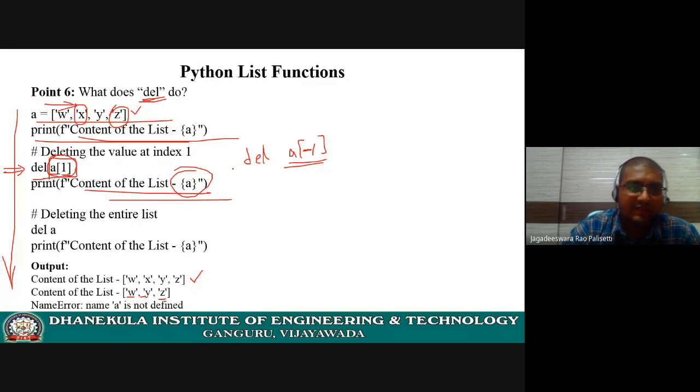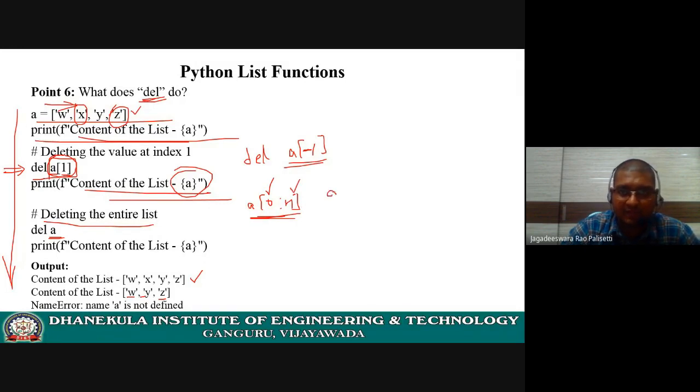So, for example, if you want to delete the entire list, simply without mentioning the index location, no need to mention A of 0 to n. No need to mention like this. Already we know this type of representation, accessing the entire list elements from 0th index to n index.